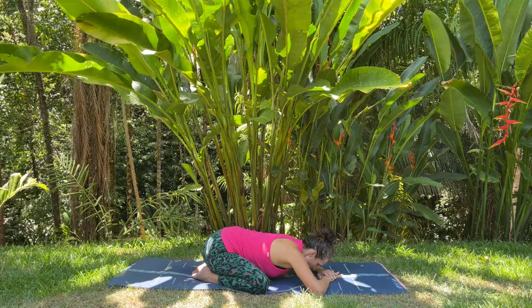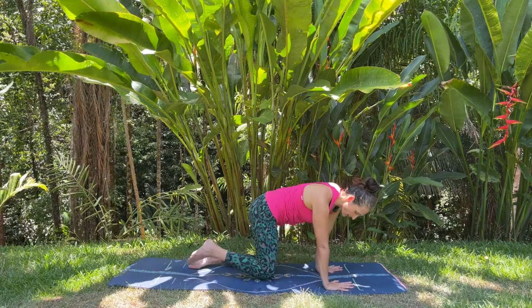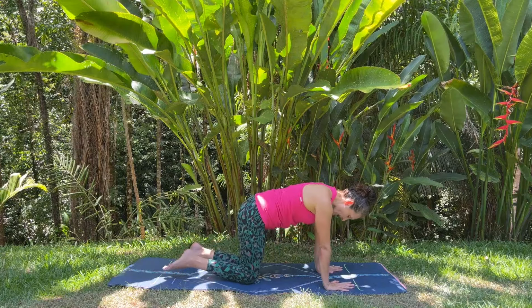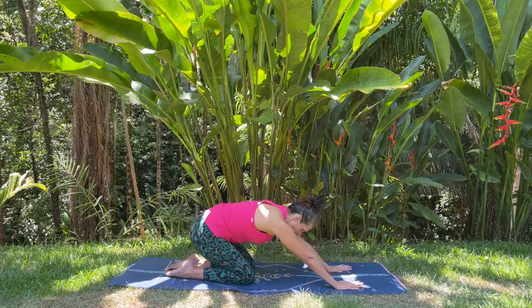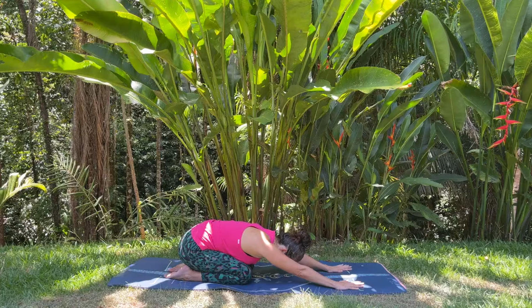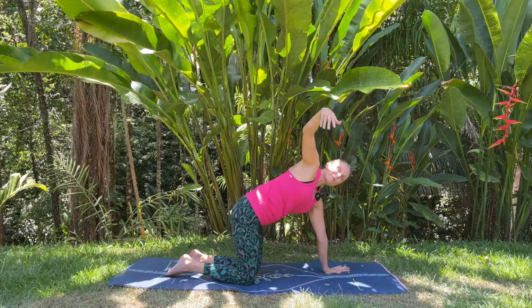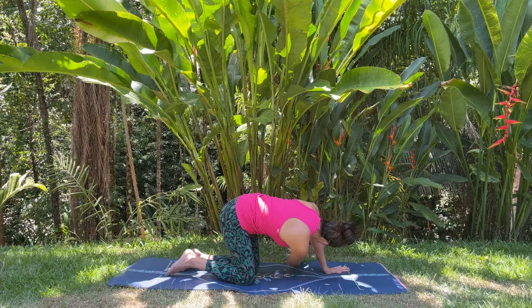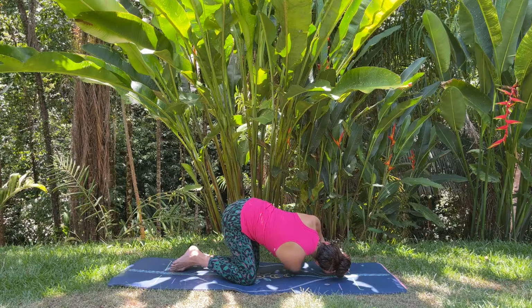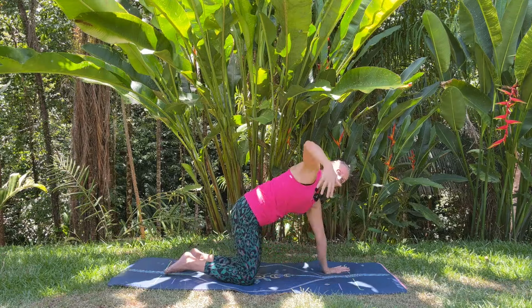And then when you're ready, we'll slowly come up to hands and knees. Starting with the hands directly underneath the shoulders and the knees underneath the hips. When you get this position, bring the seat back to the heels. And then on an inhale, rising up, lifting the right arm up to the sky in a twist. As you exhale, the right arm curls under, hovering above the earth. Inhale back up to the sky. Exhale, hand comes down, seat back to the heels.